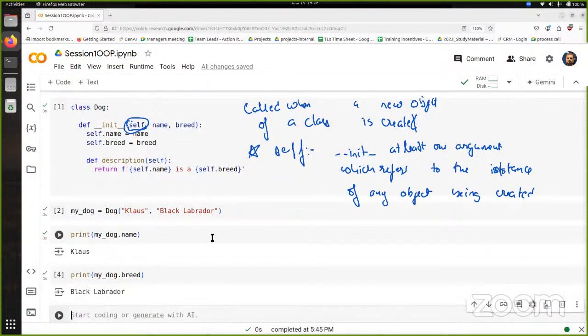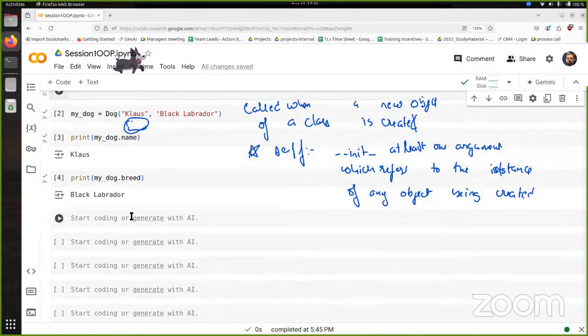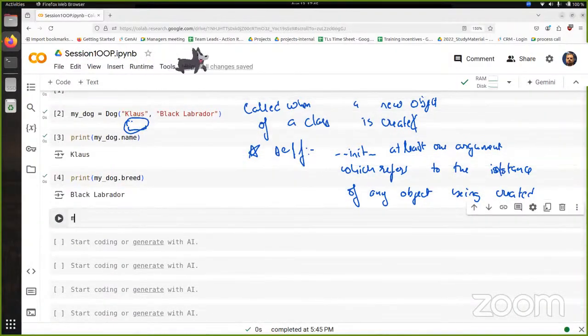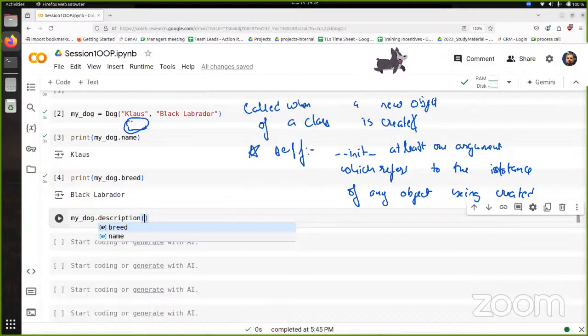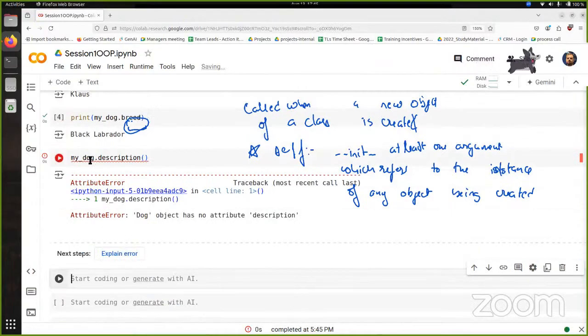Okay. And if I want to access this entire instance, what can I say? Say my_dog.description. Now we'll access this.